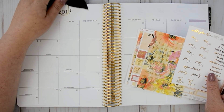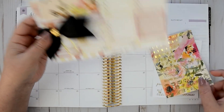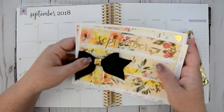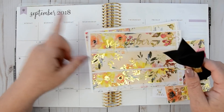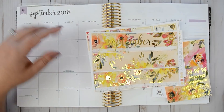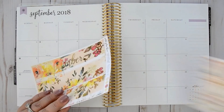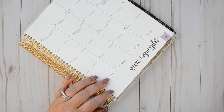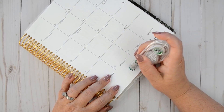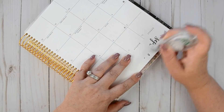I also have this bow here from K&CoXOXO. I just felt like the black — there are touches of black in this kit — and I just felt like the black really made the yellow and the orange pop, so I had to bring in the black. So we will definitely be using that. I'm going to white out — I don't think it's going to show through but I honestly just don't even want to risk anything taking away from the gorgeous florals of this kit.